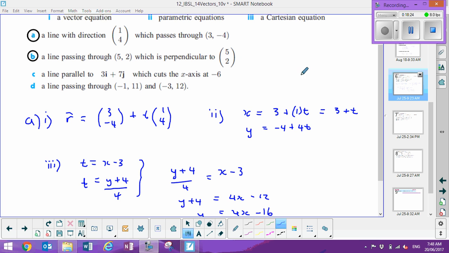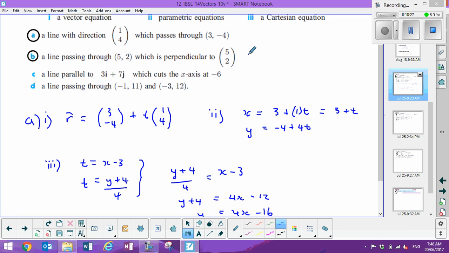So to get our perpendicular line, do you remember what we did? We swapped the x and y. So it's now going, instead of 5 in the x, it's now going 5 in the y. Instead of 2 in the y, it's going 2 in the x. And make one of them negative. So your call, I'm making minus for the 2. You could have put minus 5 and left the 2 positive. It doesn't matter. I'll put that other option. So you could have had 2 and then minus 5.